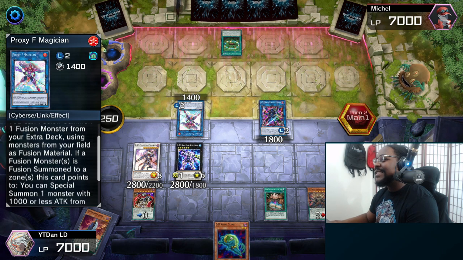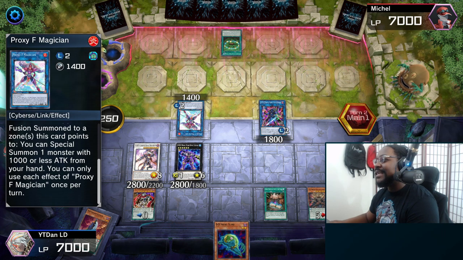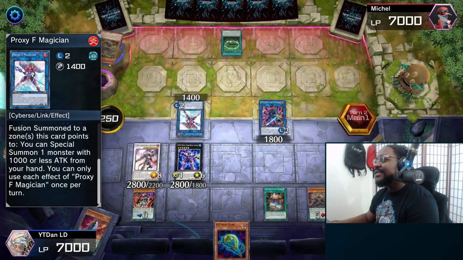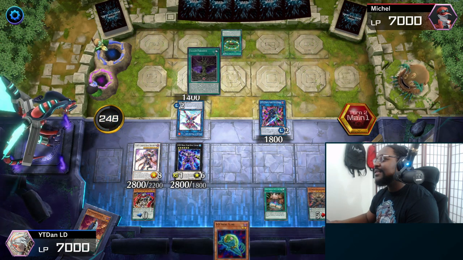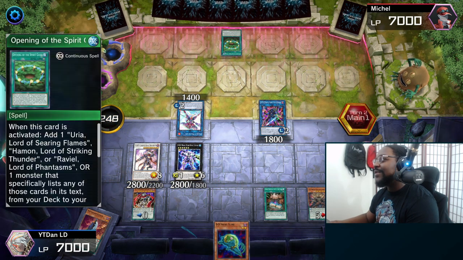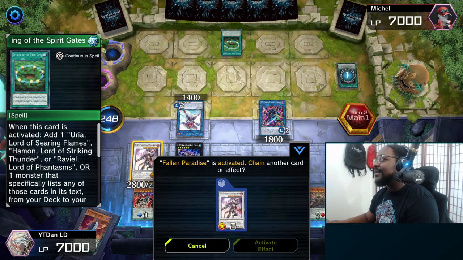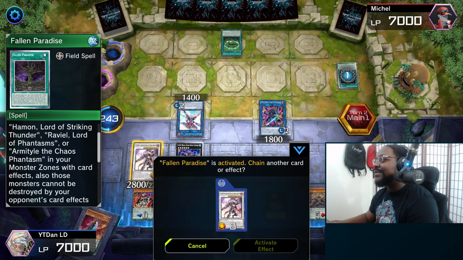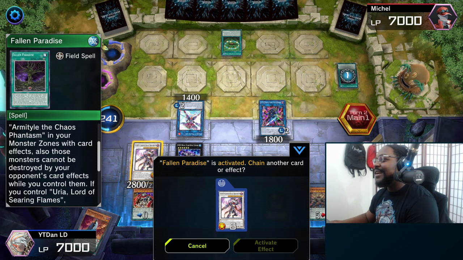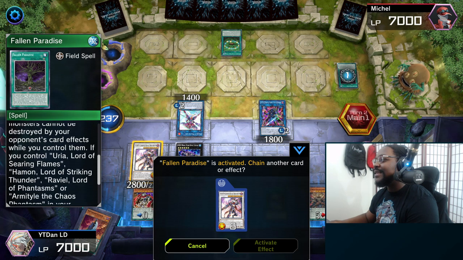So you can fusion summon one monster from the extra deck. Well, it says fusion summon, it doesn't say special summon. And then it says you can special summon one card with 1,000 or less. Jesus Christ. Actually, I don't know how this deck works. All right, what are you doing? What is this? Your opponent cannot target Uriah, Lord of Searing Flames with card effects, and the monster is destroyed by your opponent's card effects.